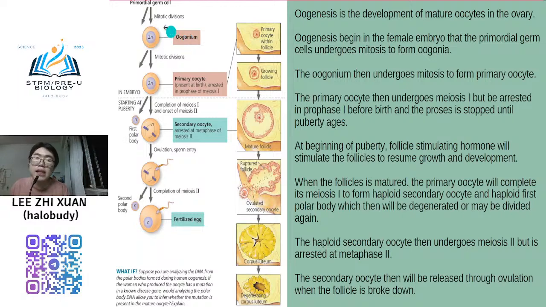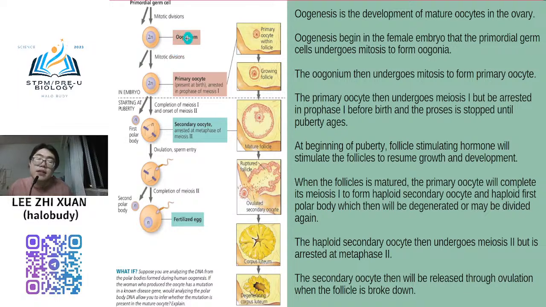So meaning that if there are a certain number of germ cells in the embryo, that many oogonia will be produced. It is not a stem cell, meaning that oogonium cannot replicate more and more along the lifespan. That is why the female gets menopause. During menopause, there is no menstruation process anymore, meaning that the female body does not contain any ovum already. Okay, so this is the first step.